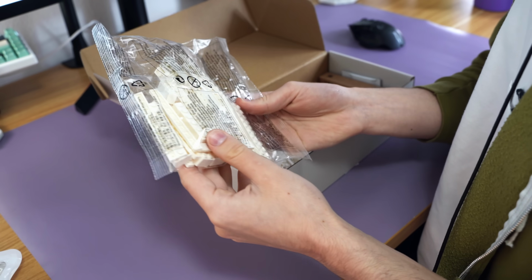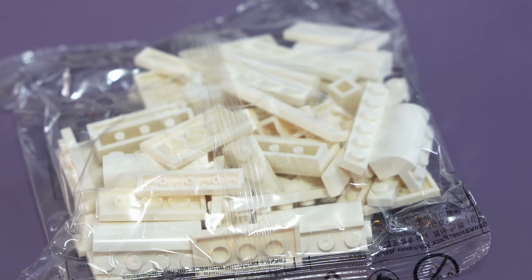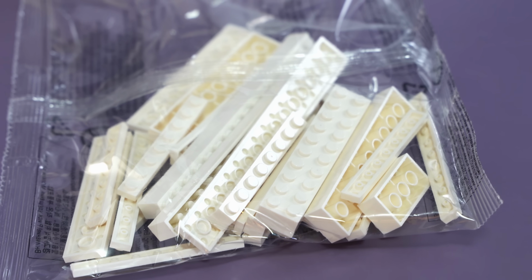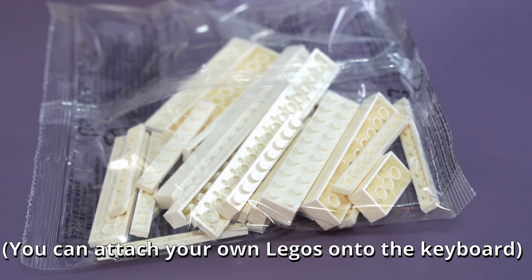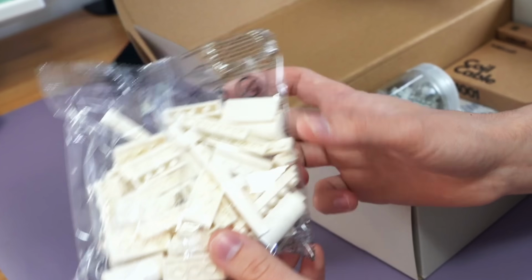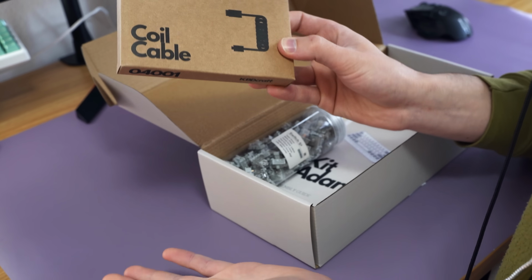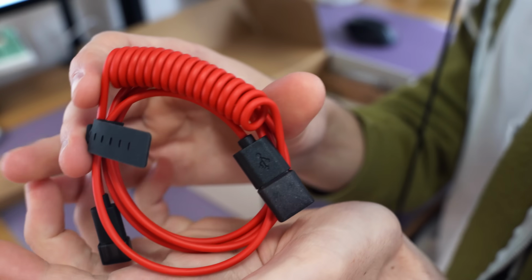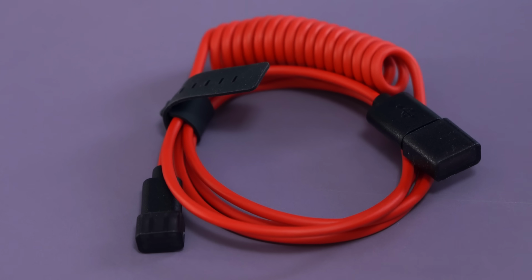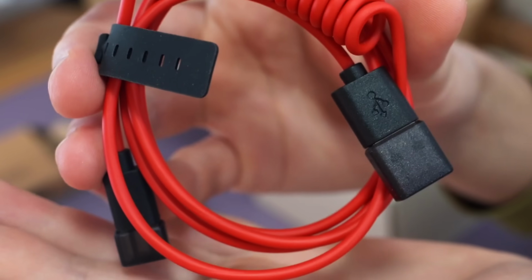I have to assume that these are not real Legos considering they don't have the Lego logo on them. These are the bricks, but they say that they're 100% Lego compatible. It seems like these two bags comprise the whole build of the keyboard. And now I'm gonna do a rapid fire of the accessories included with the board. So we have a coiled cable, which seems to be one of the tackiest and potentially ugliest coiled cables I've ever seen. I guess it's kind of cute, very preference-based.